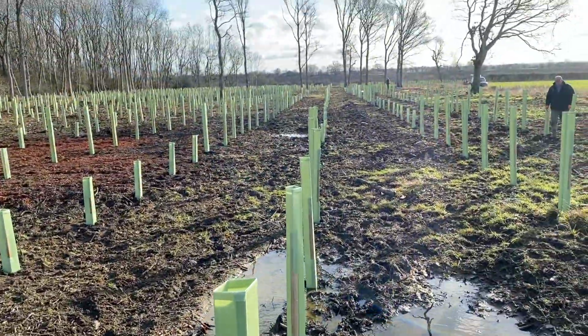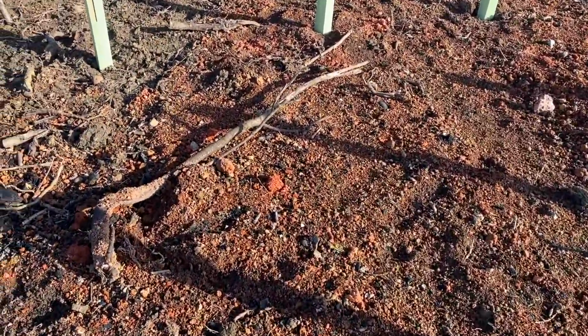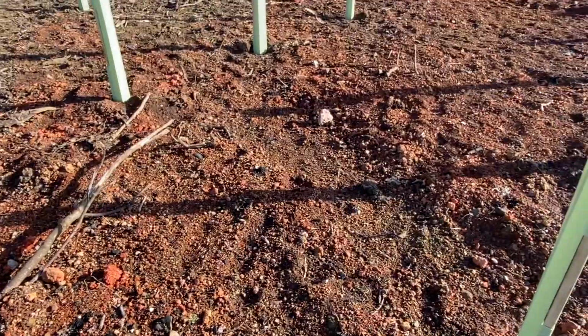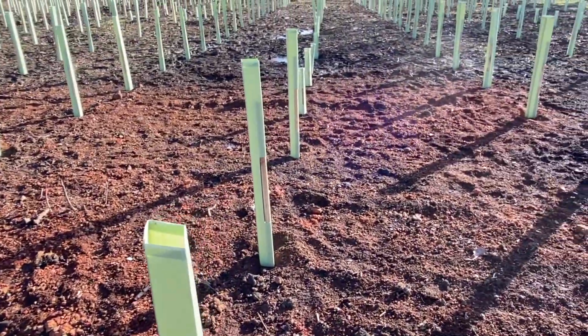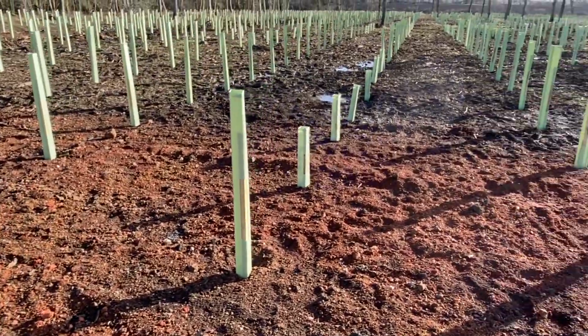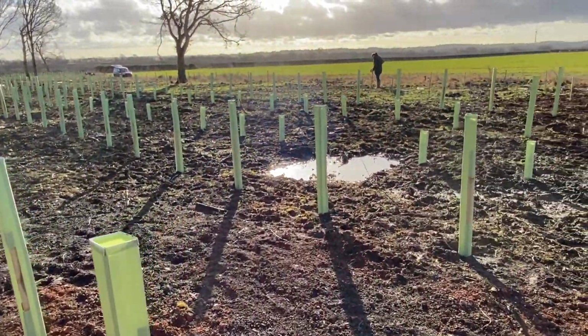There we go. This is just where we had the fire last time, guys. You can still see a kind of red brick that was created from the clay that got superheated here. We knocked it all about, so it's been planted. It'd be interesting to see how these trees do on it. I'm just going to have a look. They're just planting on the edge there.